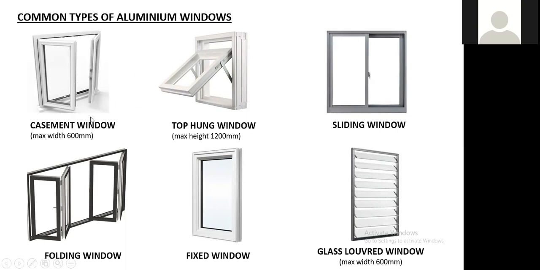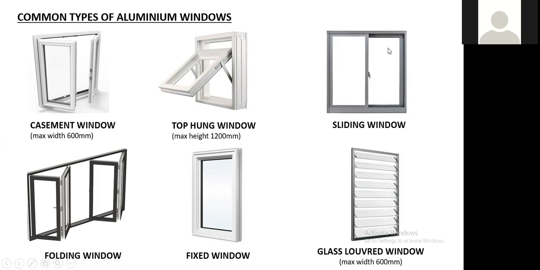Okay, so why I say maximum width recommended is 600 mm, because once you open fully 90 degrees, if it's more than 600 mm, it's very hard to close it back, to put it back. Because say if you're at the 30th floor and you need to reach out for a 700, 800 mm casement window, then it will be very dangerous. So it's best to keep at 600, 650.